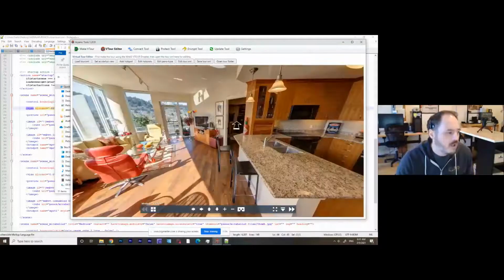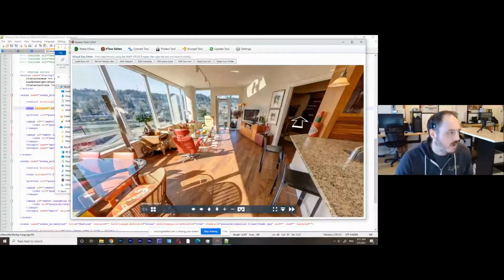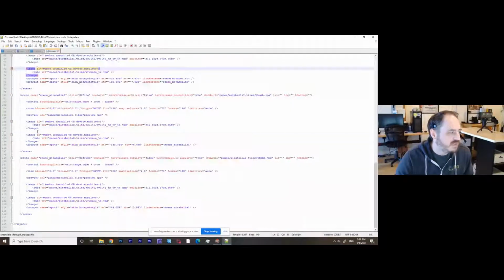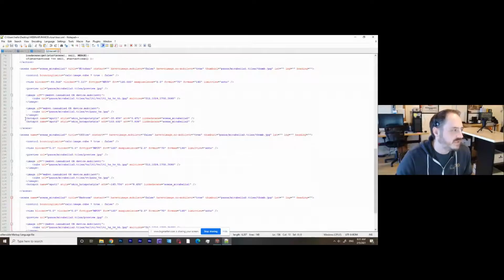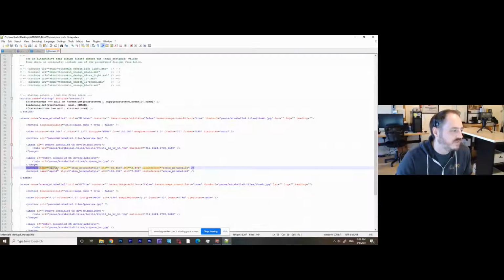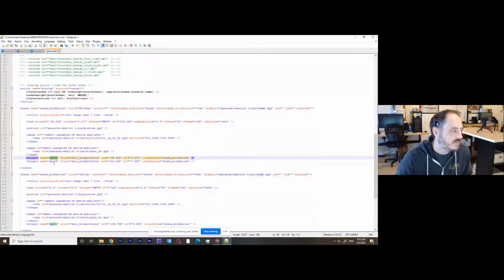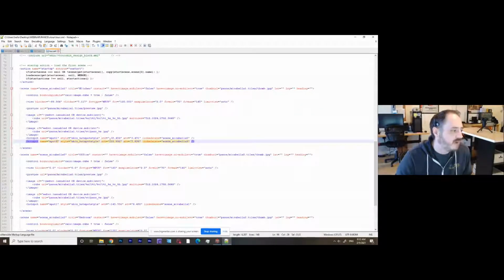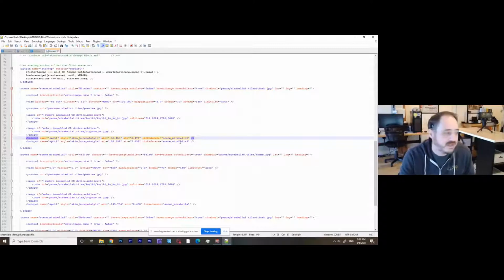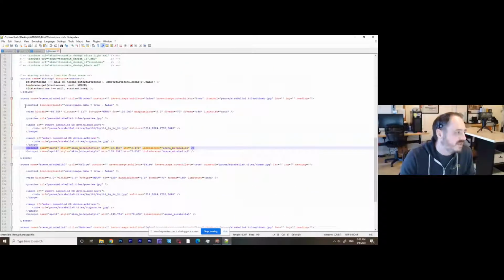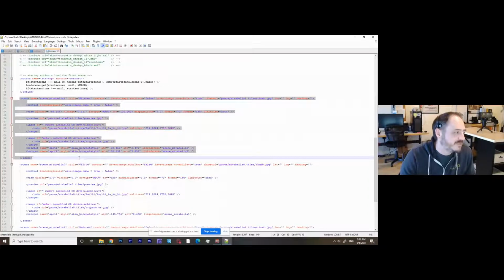And as far as the rest, every scene has an opening scene tag and a closing scene tag. So when you paste elements into these, they're only contained in that one single scene. So you've got hotspots. Each of them has a unique name, spot 1, spot 2. I can modify those later if I want to. If I want to change the name or what scene it links to, I can do that here in the code if I prefer that instead of the editor. But when it's within this scene tag, it displays specifically in that scene.